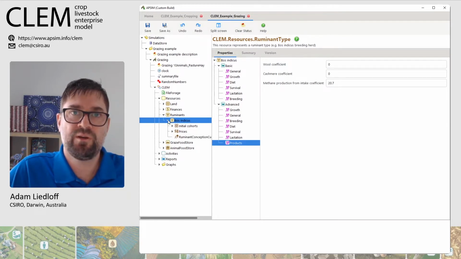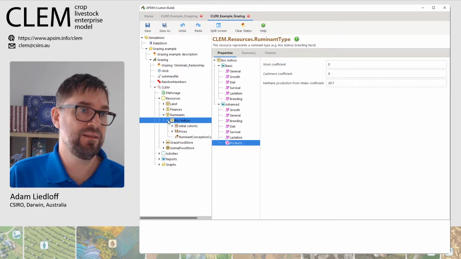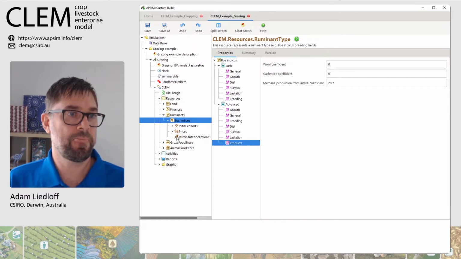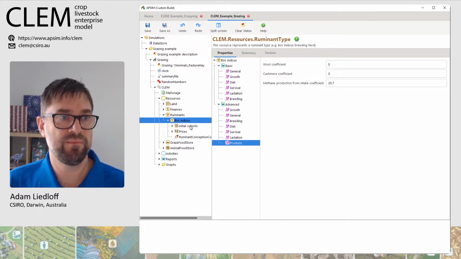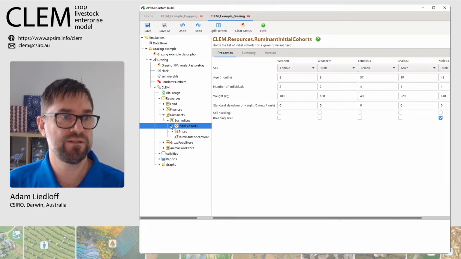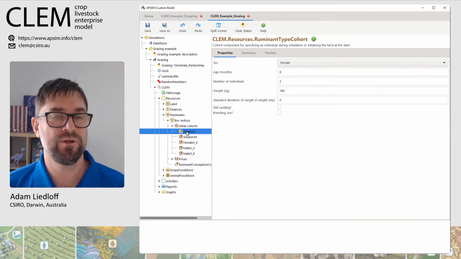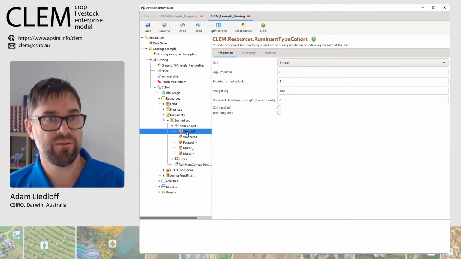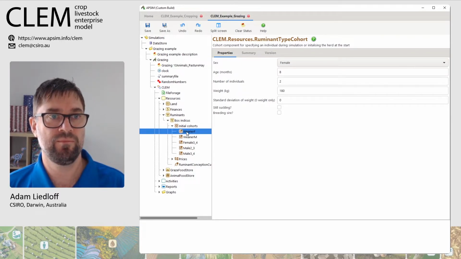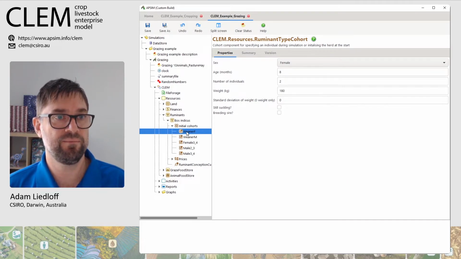We also have some components underneath the ruminant type, and here we have a list of initial cohorts. Underneath those is each cohort. So here we have 8-month-old females. There's 2 of them, and they weigh 180 kilograms.